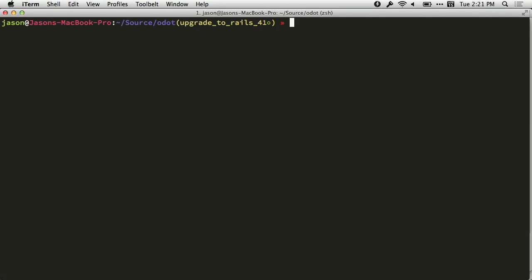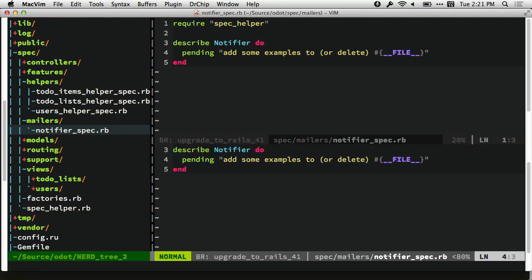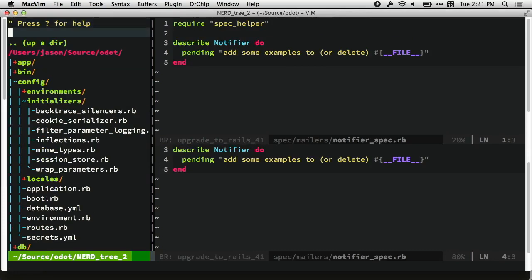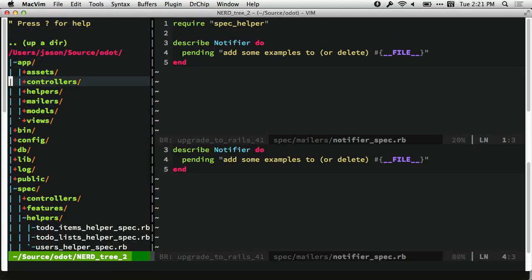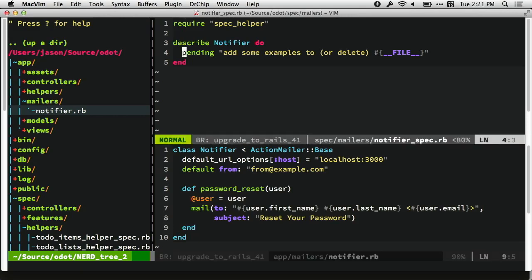Okay, that looks good. Now let's get back to our notifier here. If we open up our notifier mailer, and that's going to be in our app mailers directory, it looks like we actually do have something here. We somehow never wound up testing that. So let's go ahead and write a test for that right now.